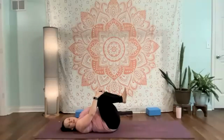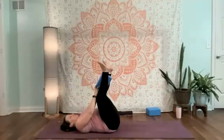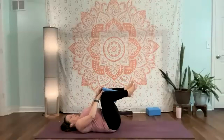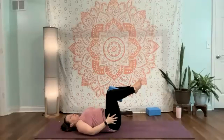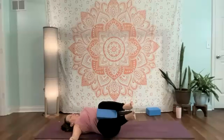Let's go into a supine twist here. Let's do this one dynamically. So I'm going to take the block again and place that right between the shins or the knees or the thighs, wherever it is you're comfortable. Good. I'm holding it in. I'm pressing from the hips, arms to the side. Good. To the right, to a hover.